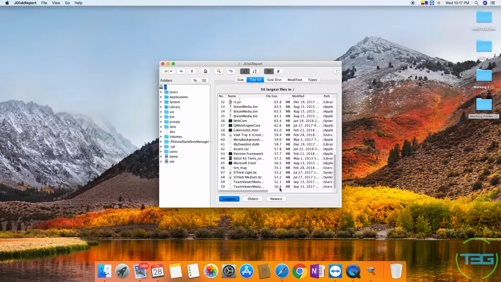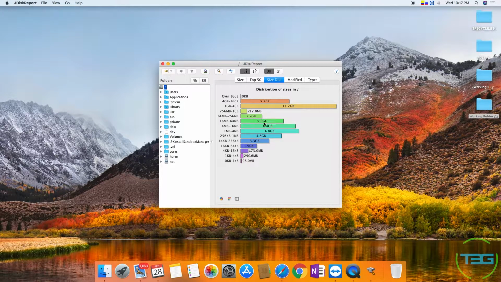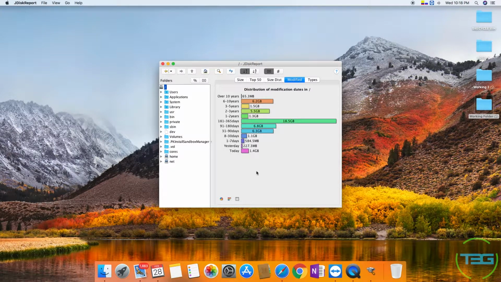That's the thing, under 50 megs, you could have 5 million files that are smaller than that. A lot of system files are small, but there's just many of them because they add up to do different things. You've got size distribution, which is kind of a snapshot of where your sizes are, like how many files do you have that are in those chunks? How much have you accessed recently versus a long, long time ago? 6 to 10 years, this is literally impossible. I've only had this computer for a year.